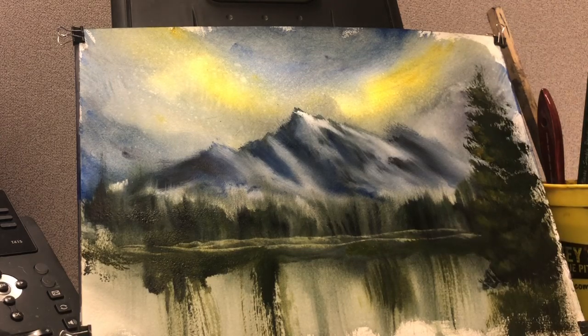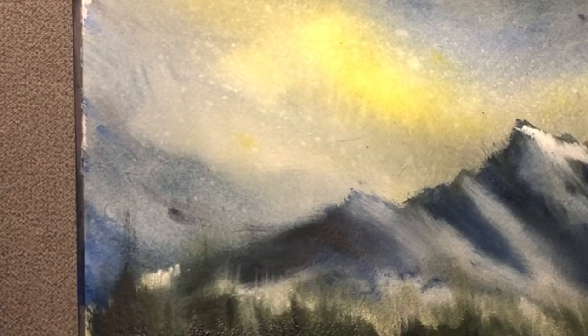And then we'll put some darker shadows underneath where the landmass is, just to accent the scraping areas.